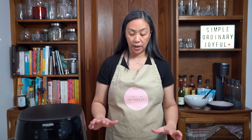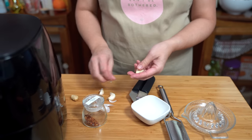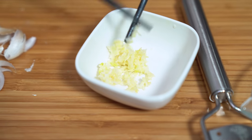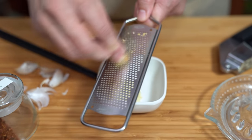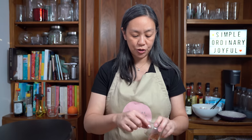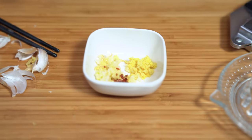I'm going to get my aromatics ready so that I'm ready to make my sauce. I have three cloves of garlic — putting them through the press gives you about a tablespoon of garlic. I have a little nub of ginger; I only need a teaspoon so I'm just going to grate it. You can grate it with the skin on as long as you clean the skin really well. That's about a teaspoon of ginger. For the spiciness I'm using about a quarter teaspoon of crushed red pepper, but you can use as little or as much as you'd like.